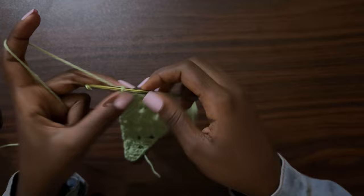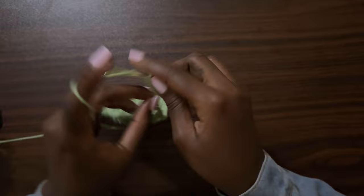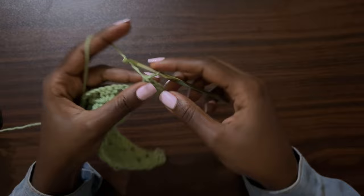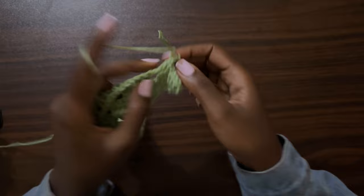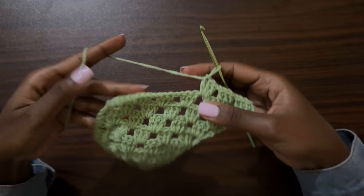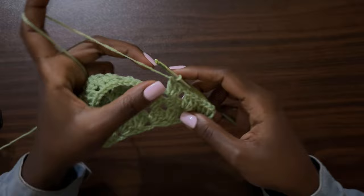The fact that we are at the base of the triangle, we're going to start off with a chain of four, just like we've been doing for the plain triangle before we started creating the extensions. So chain four, go into the first chain one space and place three double crochets. Chain one, three double crochets into the next chain one space, and repeat that all the way up. Chain one, three double crochets. So keep repeating this until you get to the second last here, somewhere here, and I'll show you how to wind up your row.